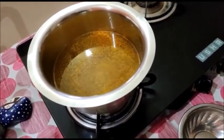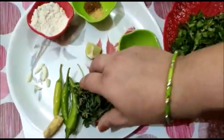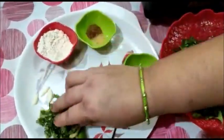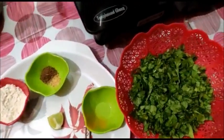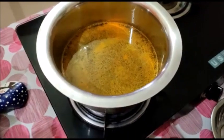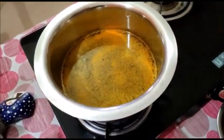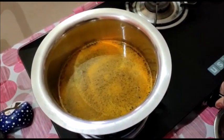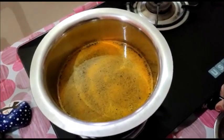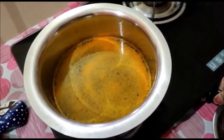When the lentil is ready, we add the spinach and other spices. Here I make the paste — not onion, but garlic, chilli, ginger and fresh coriander. So I make the paste now. This is a very very good recipe. You see these ingredients have no oil — so we don't use oil, and this is very healthy and a very home recipe. I think you won't find it in a restaurant or hotel; some traditional hotels can make this recipe.